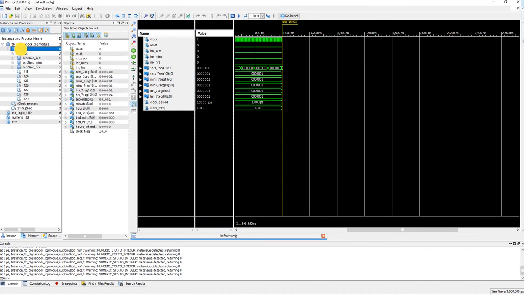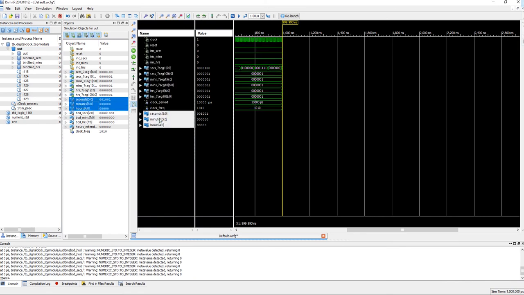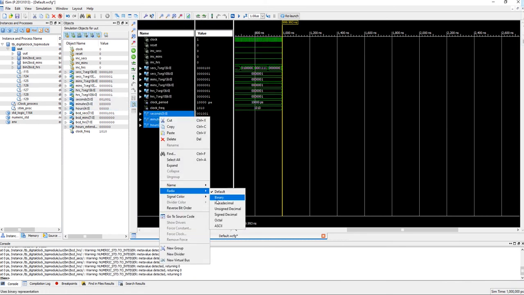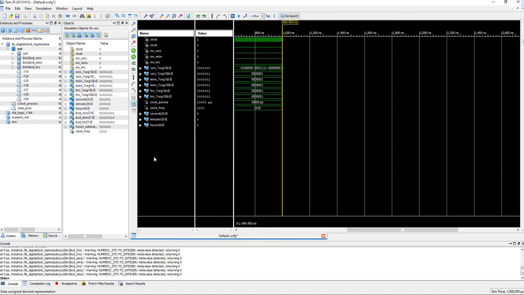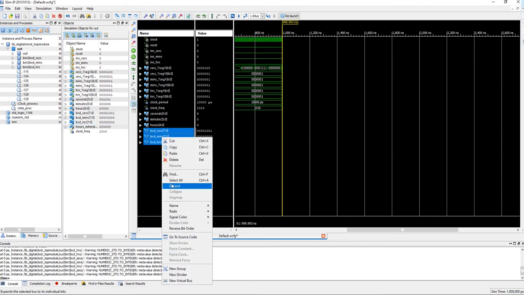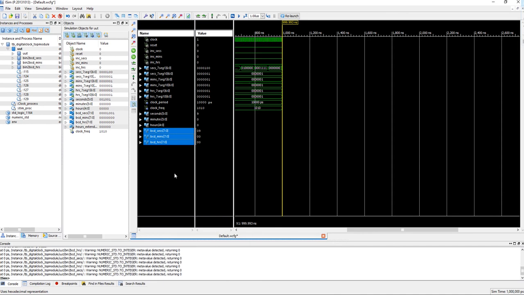So I'm going to click on this top module UUT and add this seconds, minutes and hours to here, and I want to change the radix to unsigned decimal. Okay, and then I want to add the BCD seconds, BCD minutes and BCD hours, drag and drop here, and change the radix to hexadecimal because they are of BCD format, right?